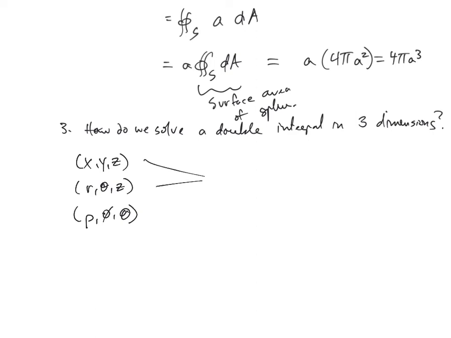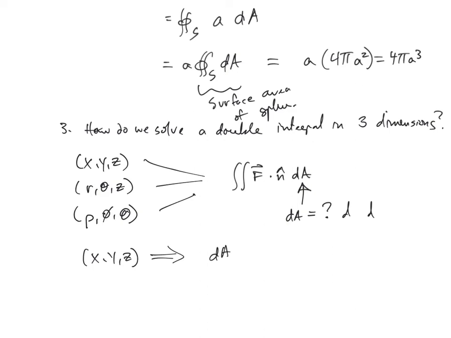And so no matter which one we use here, we got to remember our integral was F dot n hat dA. F we're usually given. N hat, we know how to get that now, right? It's got to be a unit vector that's normal to our surface. What is dA? Well, if we choose to use Cartesian coordinates, dA is going to be d something with maybe something in front of it. So if we're dealing with Cartesian coordinates, this could be just dx dy, for instance, if z is a constant. So that would be for the plane z is equal to 4. We could calculate the surface integral of that. It's just a regular double integral. So that's kind of boring.